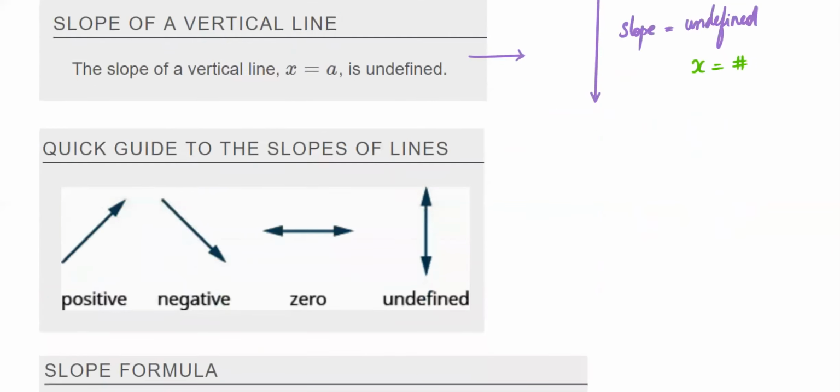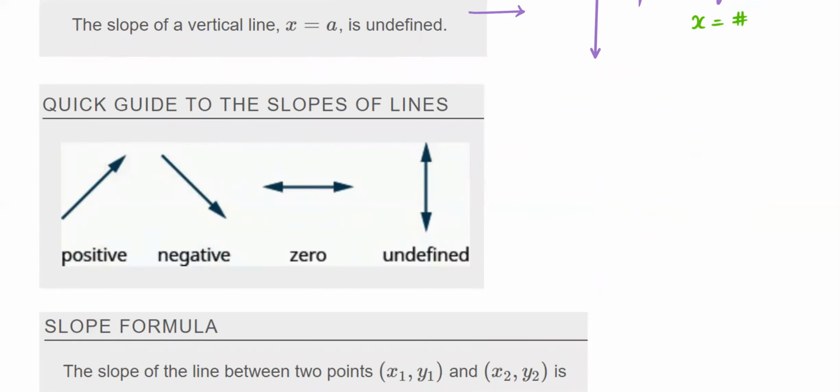So here comes the quick guide. If your slope is positive, then your line rises from left to right. Let me write that out there. Left to right, line rises. You always read from left to right. You don't just do any direction. It's always left to right. When you look at your graph from left to right, this one falls. So the line falls, which means it has a negative slope.